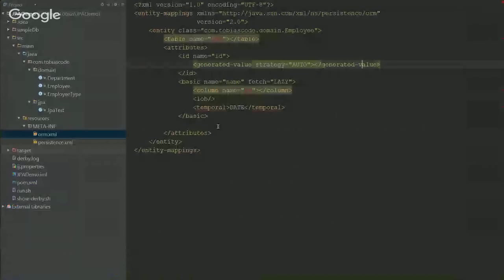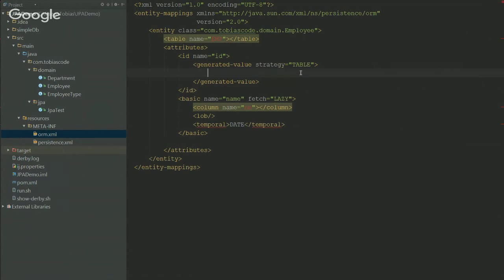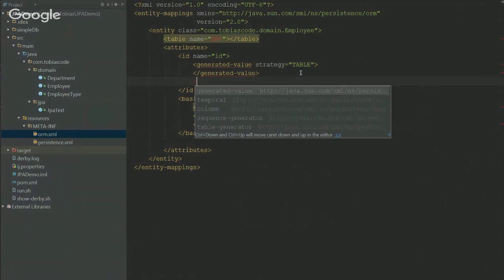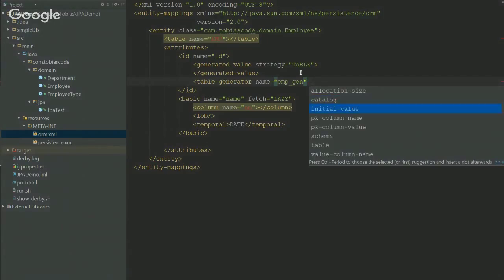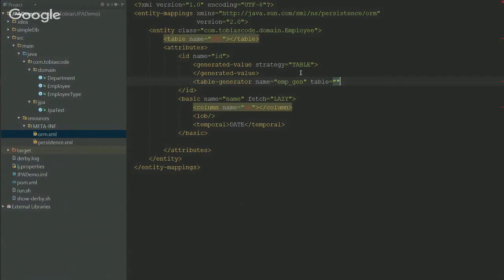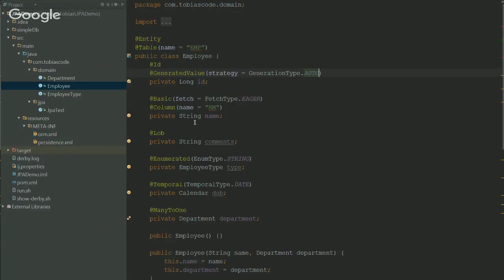And that's it. So for the ID, I can just show you if you are going to use something like, let's say, a table. You can go and define your table generator in here, and then you can give it a name. This is my gen. You can define the table that's going to refer to it, your allocation size. So I want to get 1,000 records at a time, all that type of stuff. So all that there, or on your actual class.